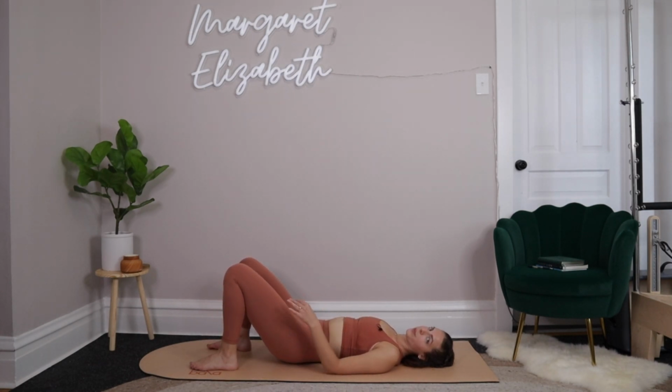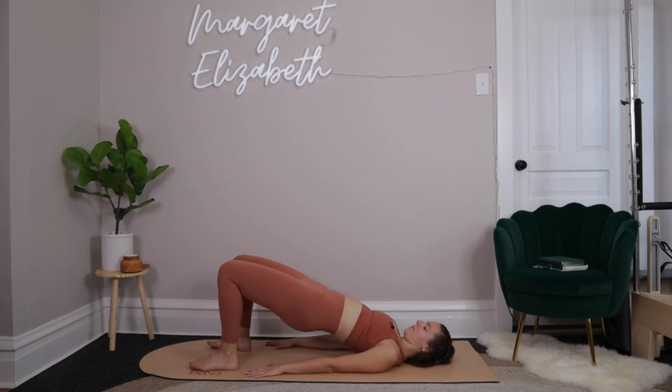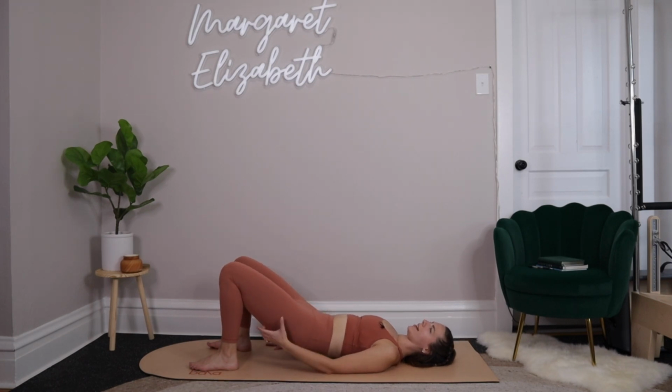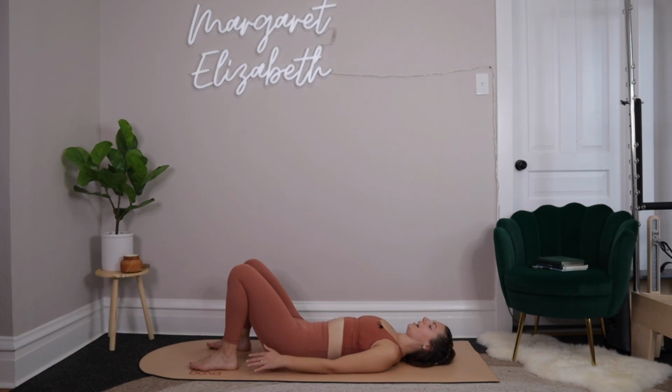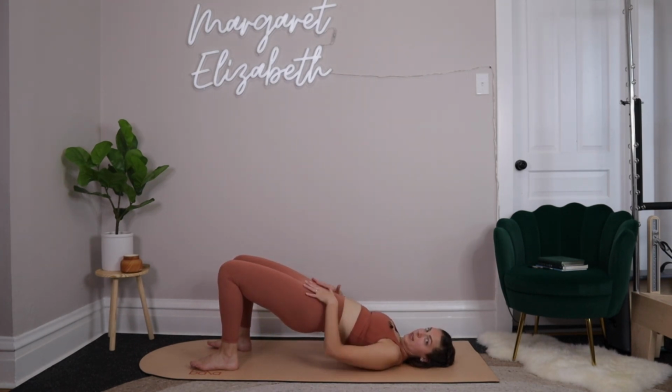And especially with this bridge, it does not have to be a huge range of motion. It stays pretty tiny. I know a lot of us want to get that huge range of motion, and sometimes, especially with this, we can arch into the back and we lose the engagement through the hamstrings and the glutes. Okay, so at the top, we're trying to get into like full hip extension, right? So the hips are kind of flat and straight on top of you.